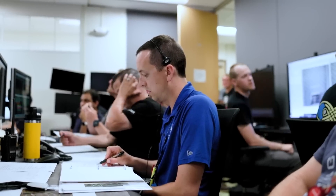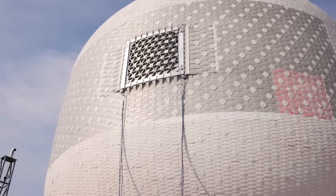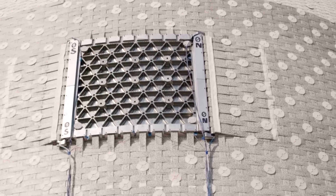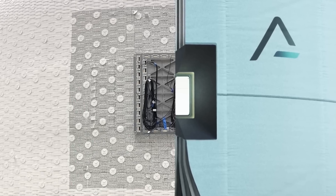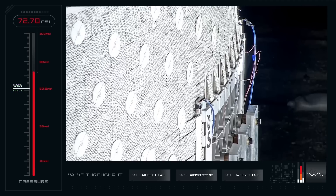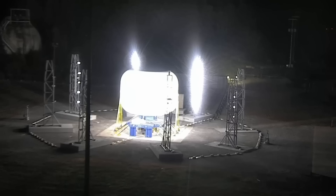Just over a month ago, Sierra Space attempted another similar UBP test. The main difference was alterations to the blanking plate — a large metal plate integrated with the soft goods materials. In the future, that plate could instead be a window, for example, but presents challenges related to the overall strength of the inflatable. Fortunately, on this test they again were able to pass the agency's requirements, this time bursting at a pressure of 74 psi, exceeding the requirements by 22%.